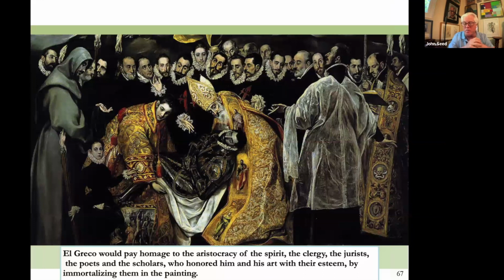And in the lower section, you can really read that group portrait there as a kind of homage, where El Greco, and you know what I'm going to do? I've had my coffee. I'll try pronouncing his name. His real name was Domenikos Theotokopoulos. How'd I do? But calling him the Greek was much easier. El Greco paid homage to the aristocracy, the clergy, the jurists, the poets, the scholars. He put everybody of importance in there, paying homage to the Count in his gilded armor, who is about to be raised up to heaven. We even have St. Francis there on the left, looking on as this takes place.